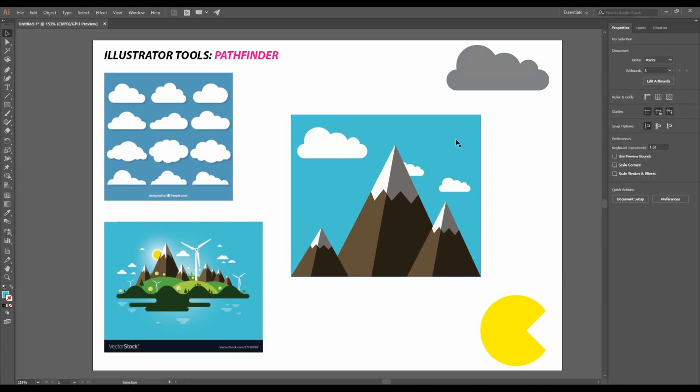You get the idea. All right, so that's how we can use Pathfinder to create nice, cool shapes. Basically just dividing things and splitting things and uniting shapes. But it's a really useful tool, and no doubt you're going to grow and learn to love Pathfinder and explore lots of possibilities with it.